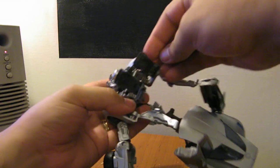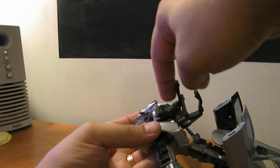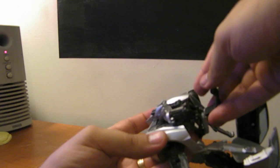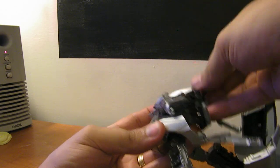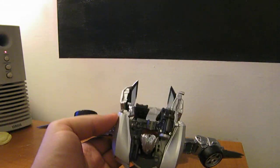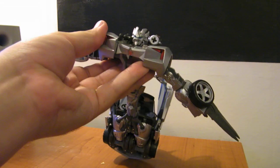The seats — you can leave this back here for Epps to sit on and operate the gun. You can also flip that up and have him sit on top of the missile launcher. Or you can flip it up, fold it around, bring the missile launcher up, and fold the seat up completely and hide it back there, which is what I like to do. He will still have the shoulder gun over here. If you want, you can also fold this cannon down and hide it in robot mode as well, but I like having it sticking up over his shoulder.